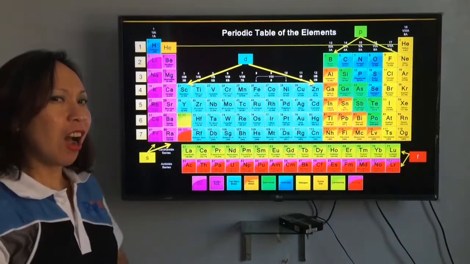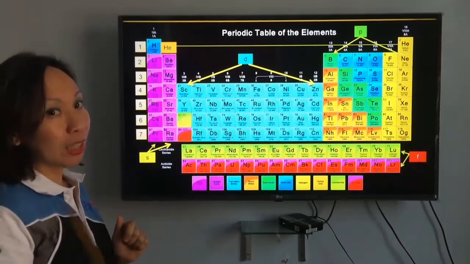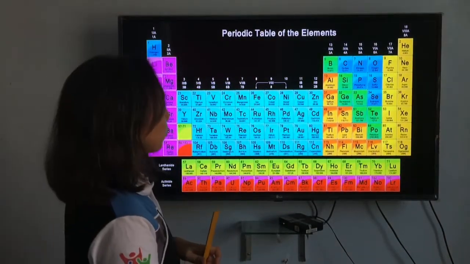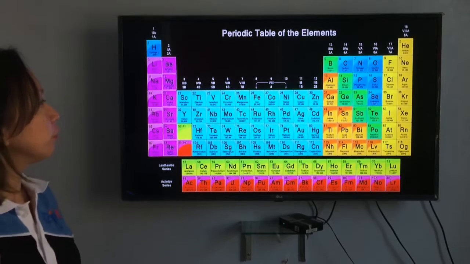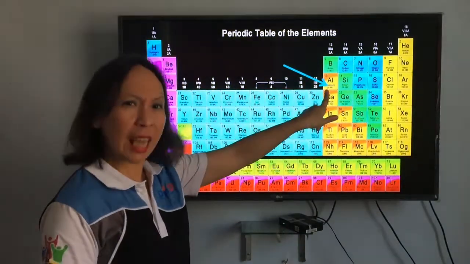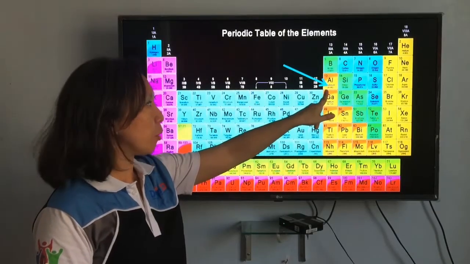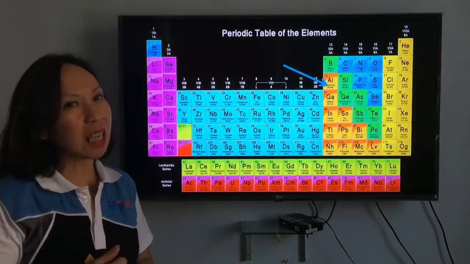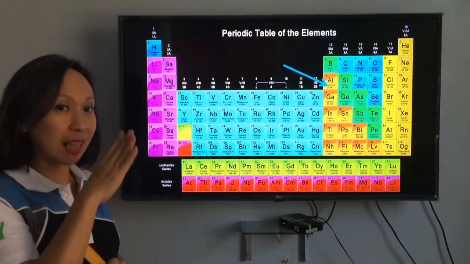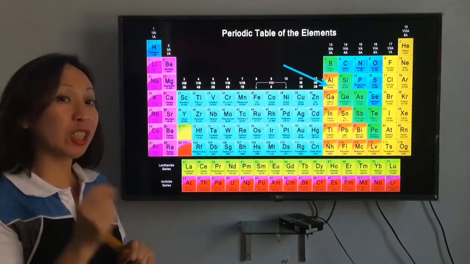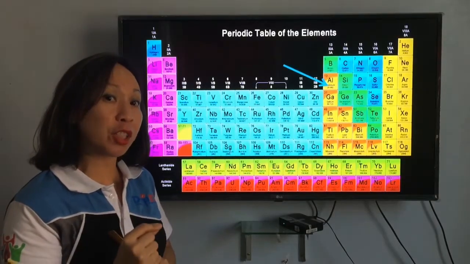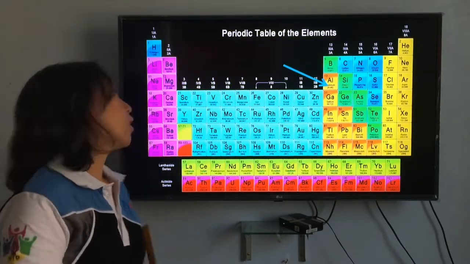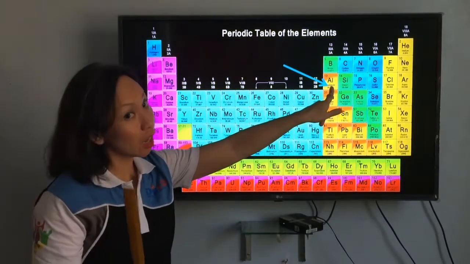Okay, so let's have a drill to test if you really understand our lesson for today. The first one is aluminum. Let's try to get the electron configuration of aluminum. But let me remind you, on writing the electron configuration, the main energy level is written as a normal number, then followed by small letters. Small letters are used for the sublevels, and a superscript for the number of electrons. Remember, we will stop here in aluminum.